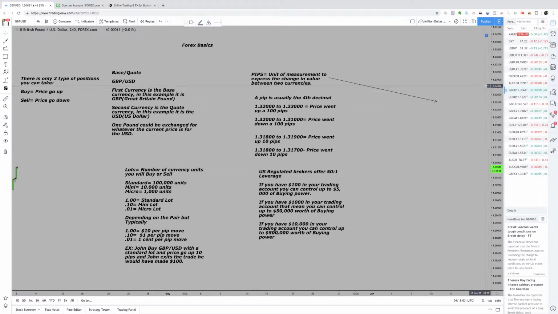But that's about it for Forex basics. There's some other stuff like margin. You all, margin is pretty much a deposit out of your trading account when you are trading. A lot of stuff. Of course, continue to read up on stuff as well. This video is to kind of really put it out there in your face. Basic stuff that you need to know like the back of your hand before you even think about making money in the markets. Very good stuff.